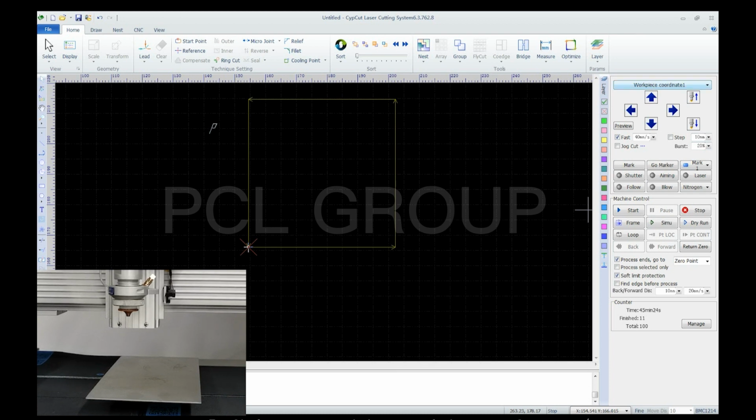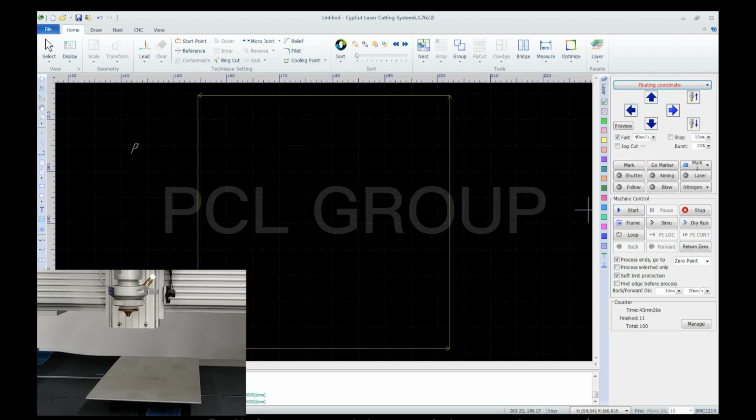Down below, with these buttons, we can jog along the X, Y, Z axis. We can change jog speed, and set a fixed jog distance.